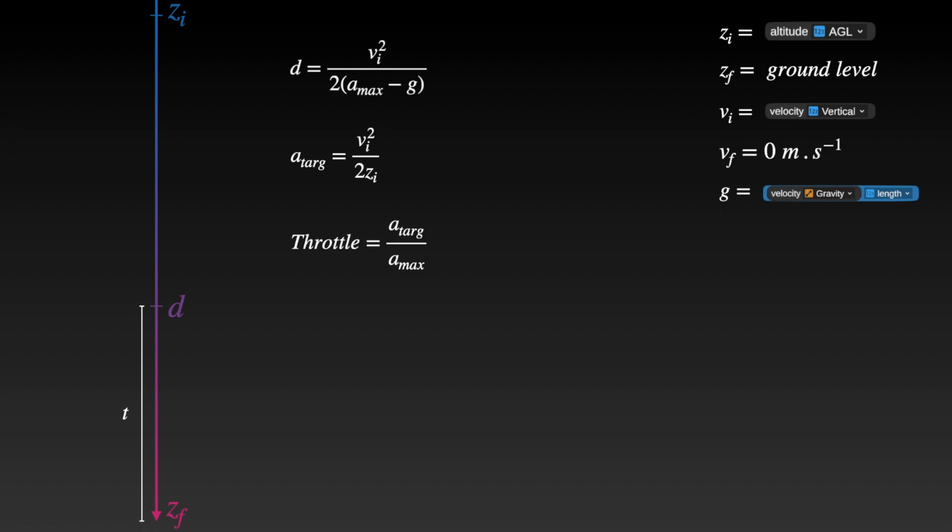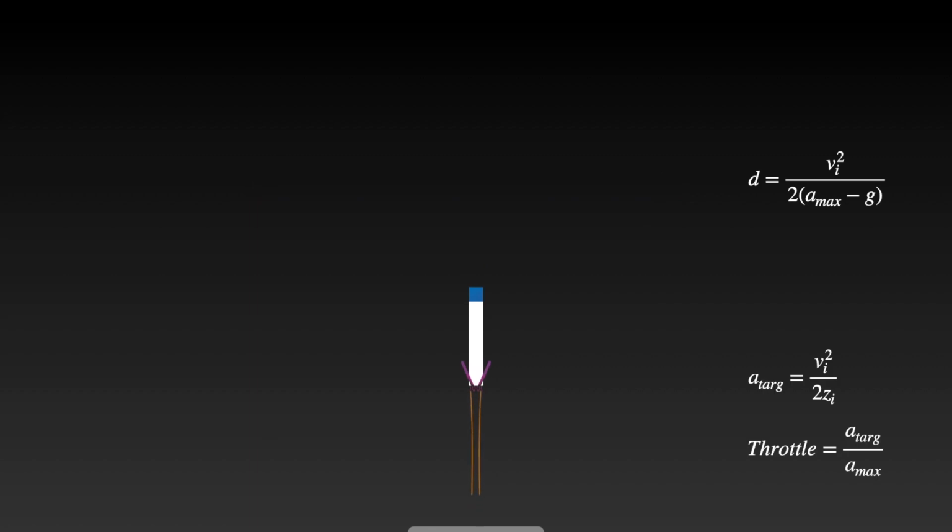Now we just need to calculate our maximum acceleration. This is also very easy. The maximum acceleration of the craft equals the maximum thrust of the craft divided by the mass minus the gravity. We already have everything we need for this suicide burn. It's as easy as that. Let's sum everything up. When our rocket is going to fall, we'll want to calculate the altitude d at which we want to start burning. Then we want to calculate the acceleration needed, extend the landing gears, and land.